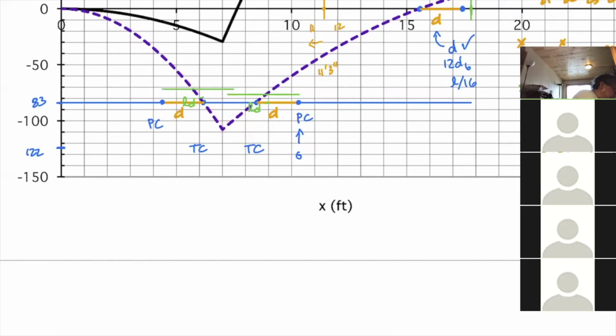Pasted that right on the wrong spot. Okay, so that first one is good because that was greater than LD.